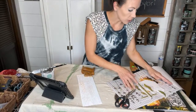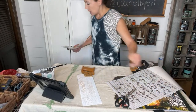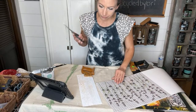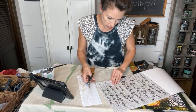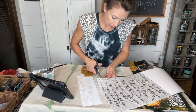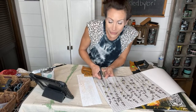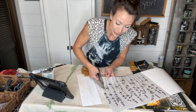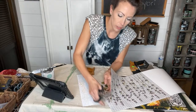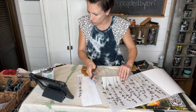These transfers are awesome. They come in pages now like this and you can cut them apart a million different ways — they stick to a lot of different surfaces. I imagine they're going to stick to this Cottage Color pretty well since it's got the built-in sealer, but little secret — I put transfers over unsealed paint all the time. Drop me a comment if you have used IOD transfers.